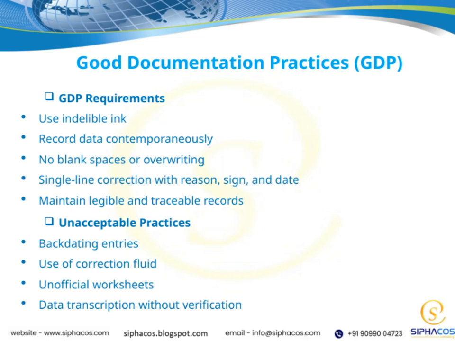Backdating entries is a big no-no because it can misrepresent the timeline of events. Using correction fluid or whiteout to fix mistakes can obscure the original data and compromise trust. Unofficial worksheets or documents that aren't properly authorized should never be used, as they can lead to inconsistencies. And finally, transcribing data without verifying it introduces errors that can have serious consequences down the line.